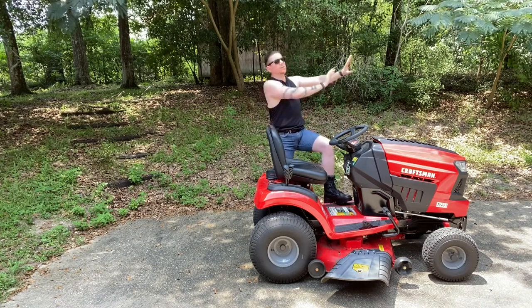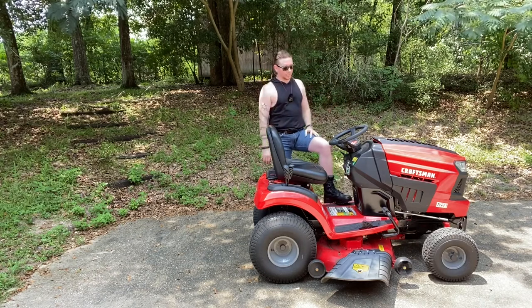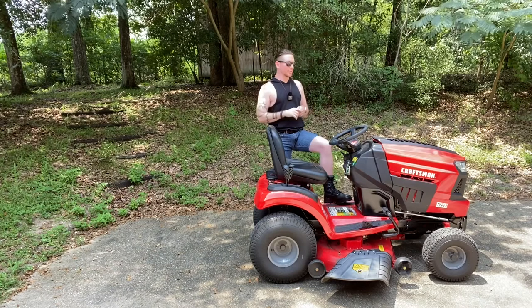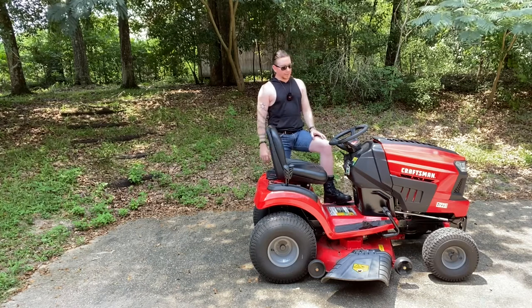Pushed it way out in the driveway, let it completely dry out for hours. And then once I got it all cleaned up, I got it all back together, went in the house, got my fire extinguisher for obvious reasons, came out, and after some cranking, filling up the fuel and the carburetor bowl and everything, it did start up.